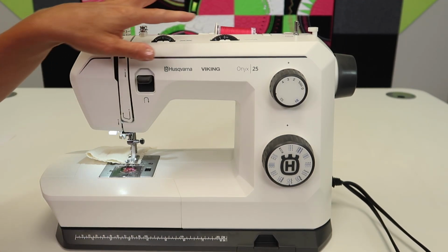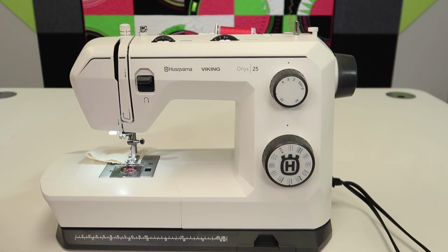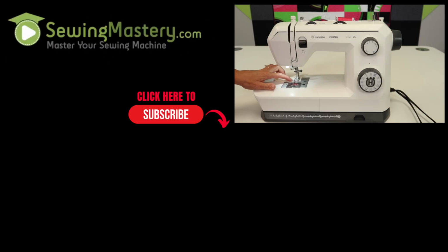All right, why don't you give that a try next time you're sitting at your machine and just see how much movement you have and how many locations you can set that needle to fine-tune your next straight stitch.